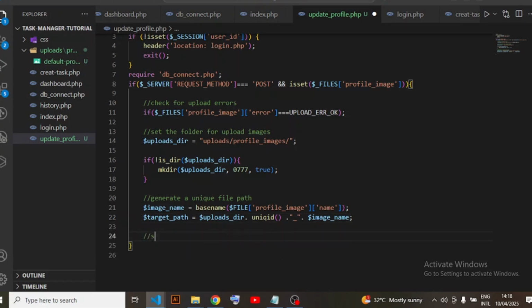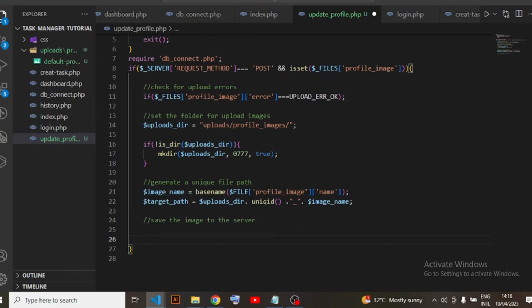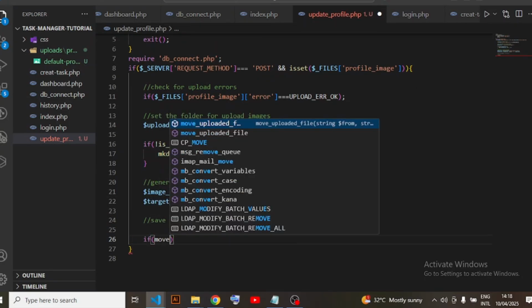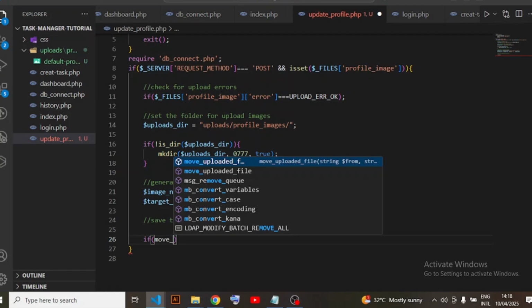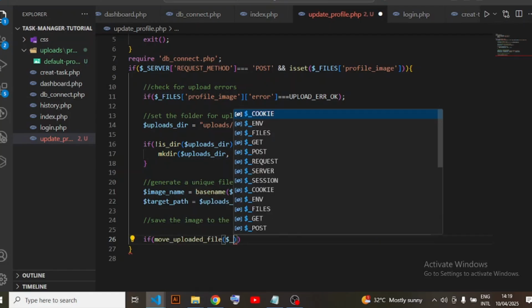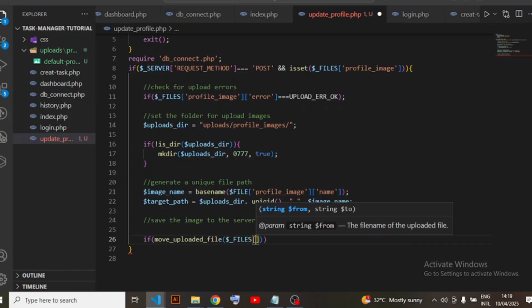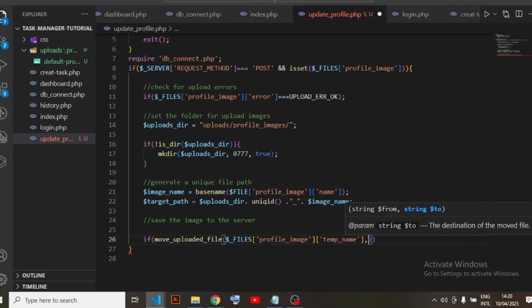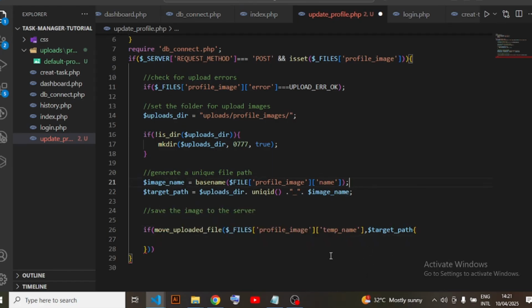Save over image, have if move uploaded file, profile image, temp name. So what it does is it moves the uploaded images from a temporary location on the server to the target folder, which is this part here.